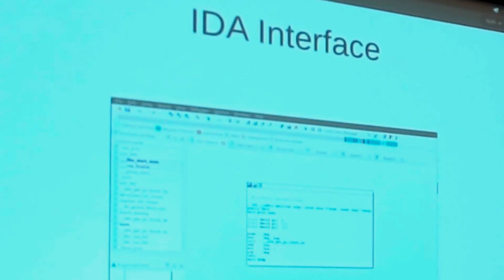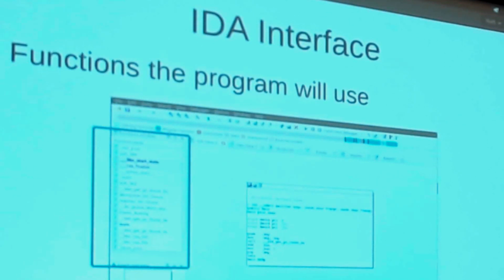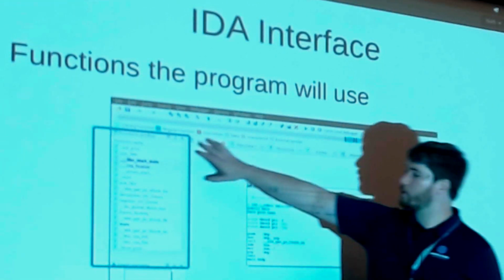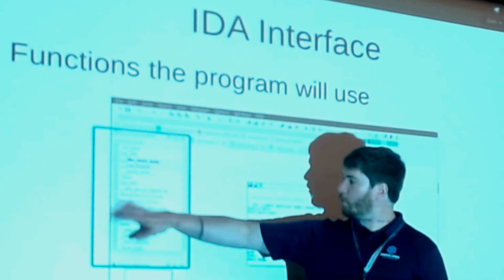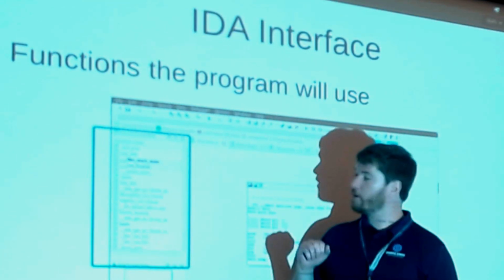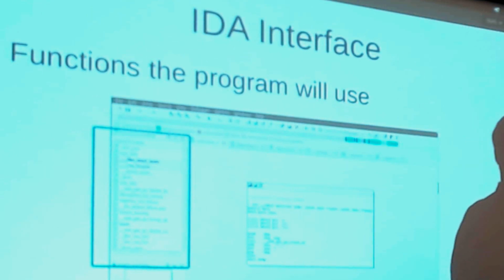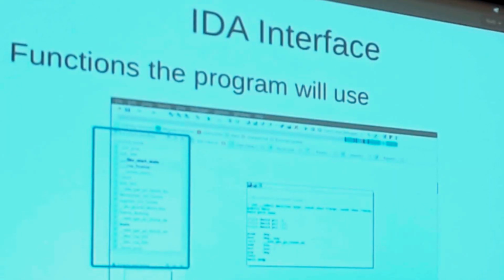So here's the main interface, and let's look at each window. Over on the left-hand side, these are all of the functions that your program might use while it's running. They are color-coded. The ones that are just plain white background are functions that are compiled into the binary itself. That's a function that exists in this binary. The ones that are in purple, or I think also blue sometimes, let's see if we have any of those on our list. Anyone want to guess what the purple, pink means here?